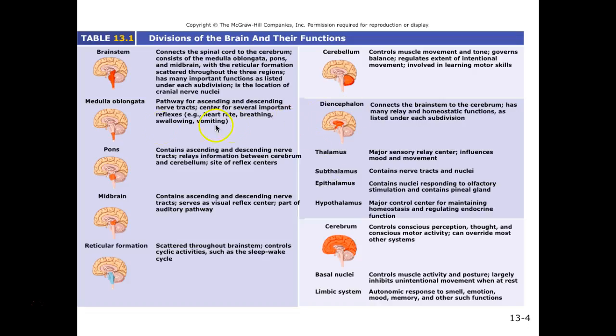And this is a nice little chart that shows you the subdivisions of the brain. Here's our brainstem, bottom is medulla oblongata, then we have the pons, midbrain. Reticular formation I also decided to take out of your lecture. I think I have just a sentence on it. It basically is your activating system to alert your brain, so it works within our sleep-wake cycle. Your cerebellum is right here. Diencephalon with your thalamus and hypothalamus would be there. And then we have the main mass as your cerebrum.